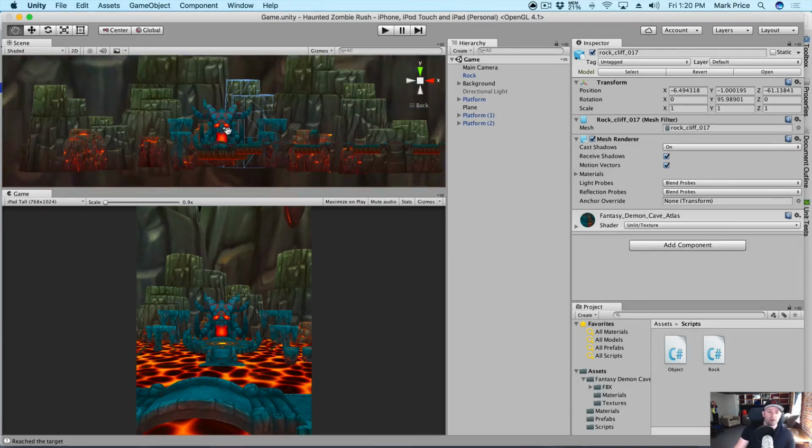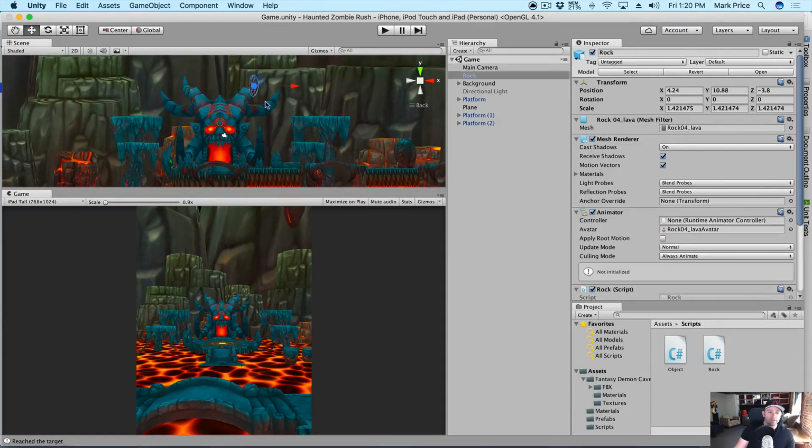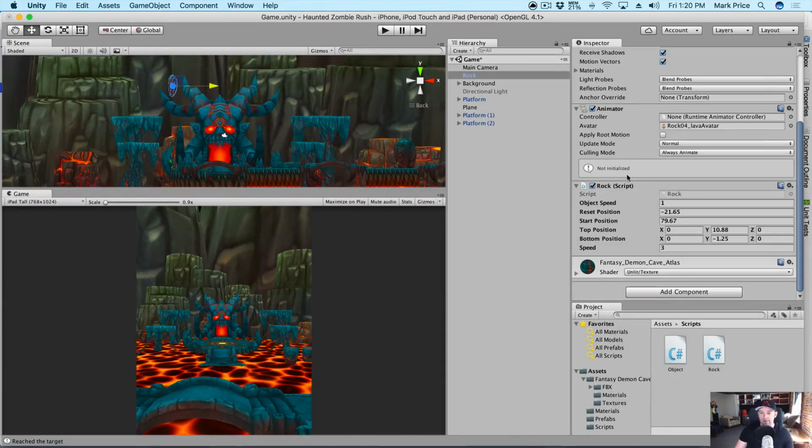So we've got a rock right here. And what I want to do is position these things, so one's slightly off the screen, one's in the middle, and one's over here on the right. We'll probably have to play around with it to get it right. So here's our rock. Let's move it slightly over here, about where we want it to reset. I want it to reset right about here. That position for resetting is going to be -7.44. So I'll scroll down here in the rock script, and for the reset position, we're going to say -7.44.